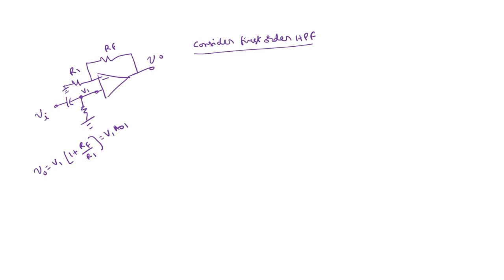You call this as A01, this is for high pass filter. So what is V1 in terms of Vi? V1 is equal to Vi into R by R plus 1 by SC. This is equal to Vi into SRC by 1 plus SRC. If I call these values as R1, C1, because I am going to cascade with the low pass filter, for that I will call as C2 and R2. So, this will be R1, C1.